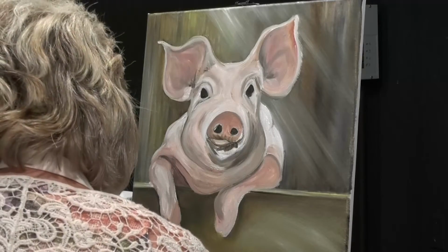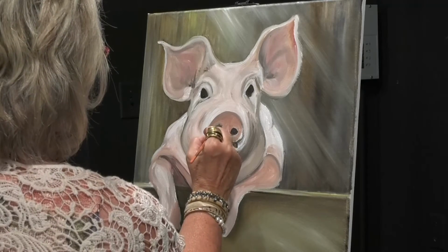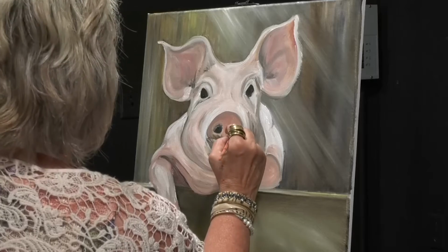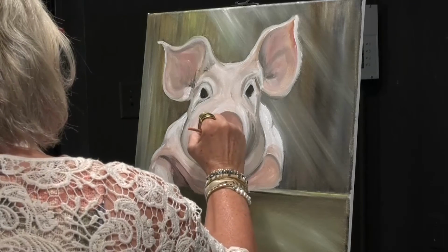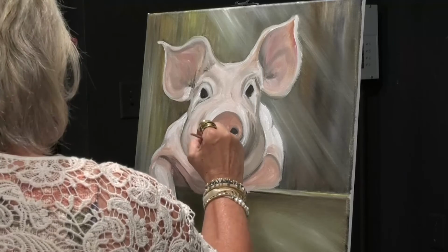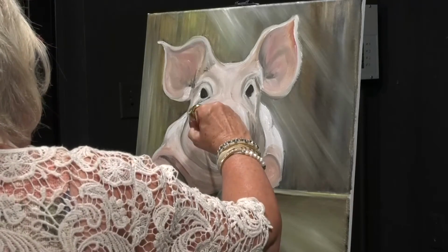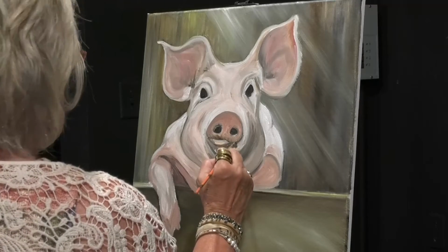Clean that off. Get rid of these canvas holes around his little nostril. Blend in these shadows right here. Bring his nose on out. And I've said this a lot before, but you just need to paint what you see, whether you agree with it or not. Because once you stand back and look, you're like, oh yeah, I see why I did that. It makes sense now. This needs a little more pink down here.